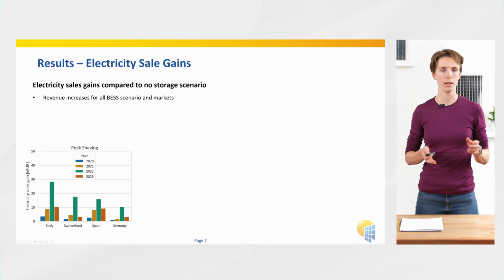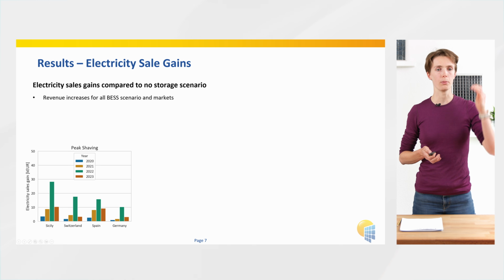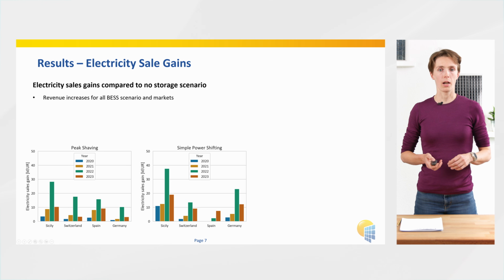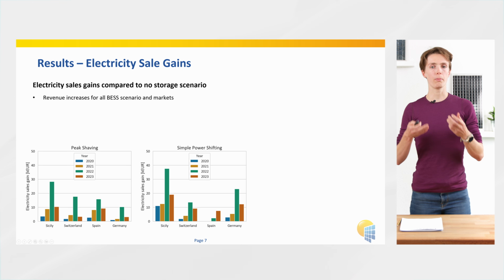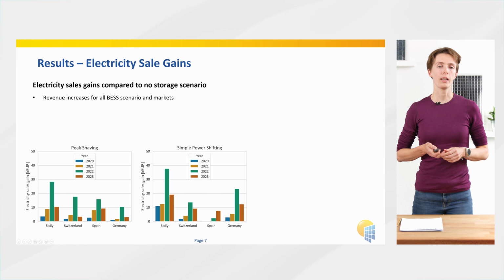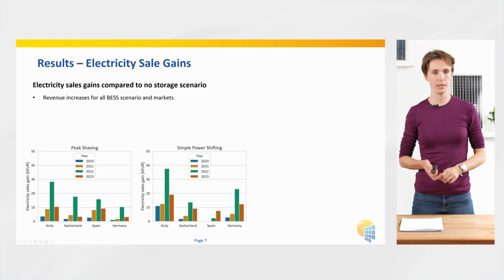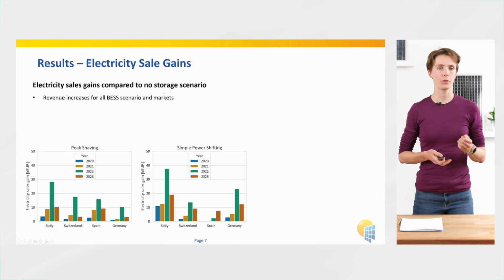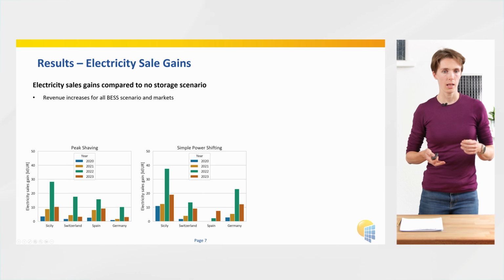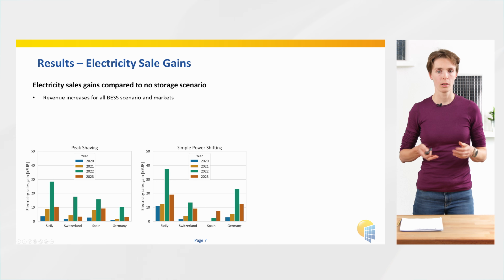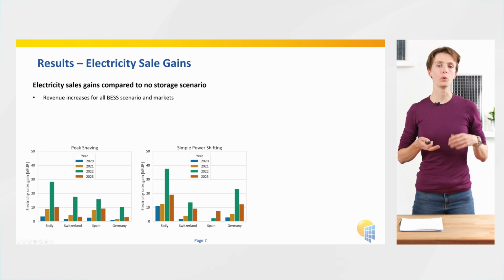If you wonder why the prices are so high in 2022, it's due to the very high increase in electricity prices due to the war in Ukraine. Now, if I move on to the simple power shifting strategy, here I already have quite a bit of an increase in the overall gains. In my example for Sicily in 2022, I have reached almost 40,000 euros. And in Germany in 2020, I also have a bit of an increase to, let's say, 4,000 euros.